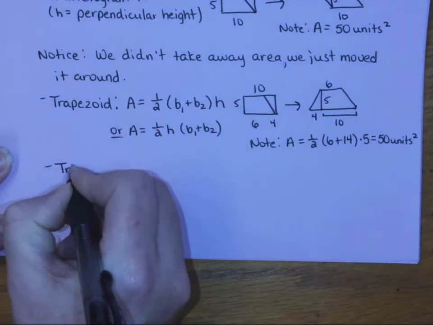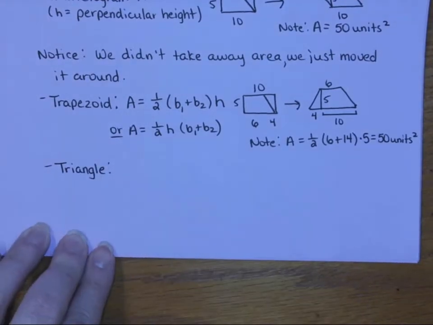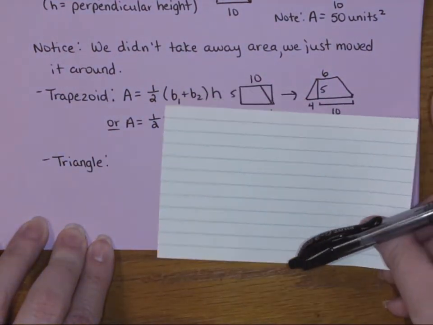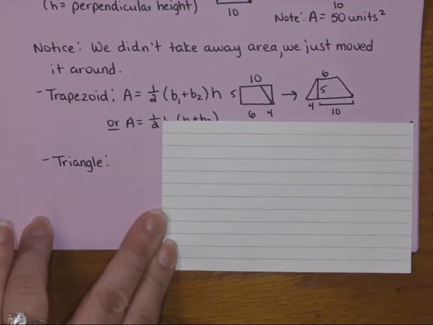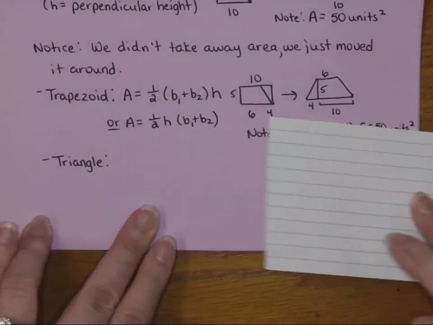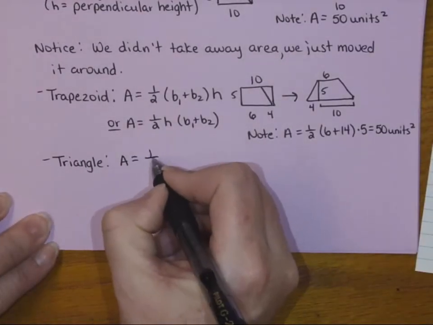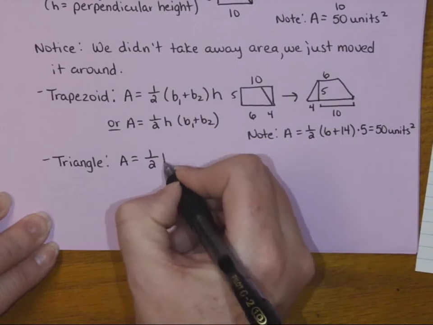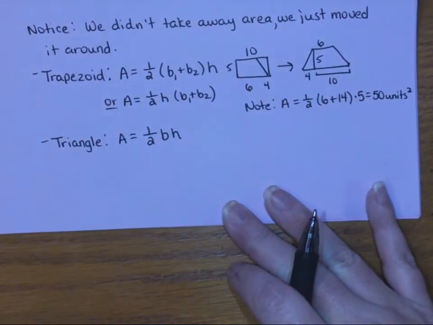Okay, we also have the formula for the area of a triangle. This is another one that students often know. Okay, you could use your note cards again, right? Notice that if I cut this in half, I would have a right triangle. Now that's not the only kind of triangle I can have, but the formula for the area of a triangle is literally like the formula for the area of a rectangle cut in half. Again, h is the perpendicular height.